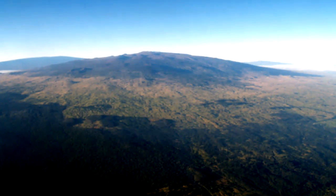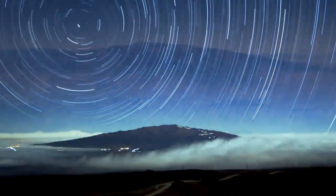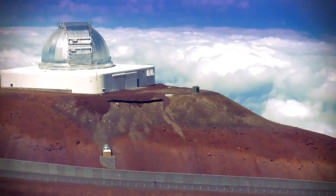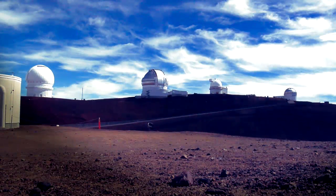We are on the highest island mountain in the whole world — it's called Mauna Kea, which means "White Mountain" in Hawaiian. This is no ordinary mountain to most Hawaiians; it's considered the temple of the supreme being and is still a very sacred place to native Hawaiians, some of whom still come here to worship and study the heavens. Scientists from around the world also come here, and this mountain hosts the world's largest astronomical observatory with telescopes operated by astronomers from 11 different countries.